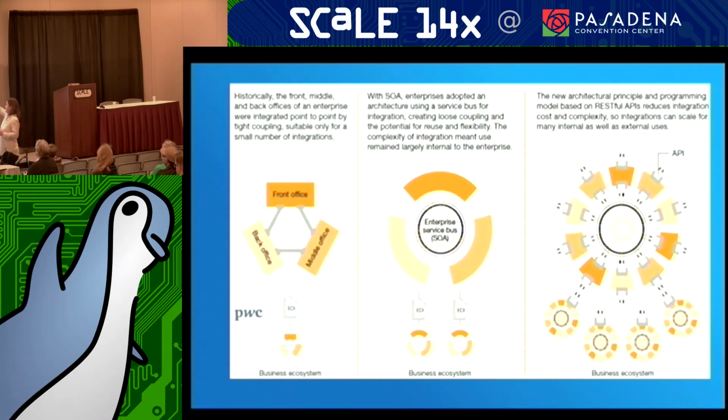And then we move to this new model of APIs, where you shouldn't have to have a meeting with the group whose APIs you're using. They should say, here's what I do, here's my API, and then your application can call it with a very well-defined, here's how I call it, here's what I can expect back, and then you can fail gracefully or move on to the next thing if it doesn't work.